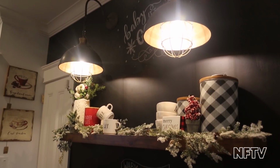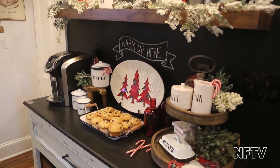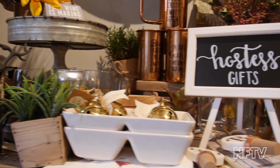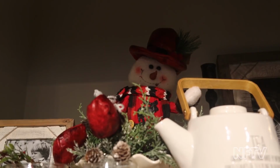A lot of our merchandise, while it's gifty and you can definitely find a gift for someone, we've noticed people are very much interested in their own homes looking beautiful for the holidays. It's exciting because a lot of times the stuff that we bring into the store will carry over all winter long, so you can get more life out of it. It's not just Christmas, it could be your winter decor, and we offer the styling services for that as well. We can come into people's homes, we can do it for them, or we can sort of just lead them into a certain direction with the stuff that we have.